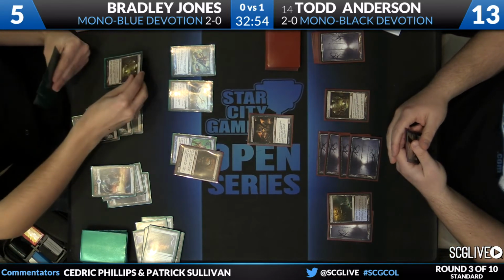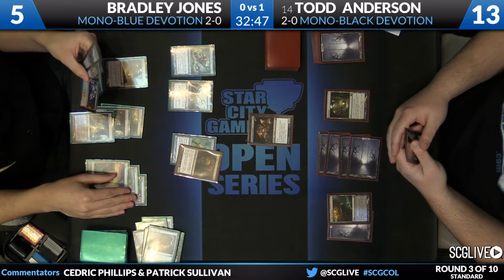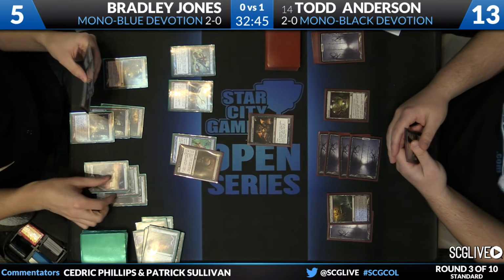Desecration Demon off the top for Anderson. That comes into play. Don't forget about that Doomblade. That's his last card. But it's not looking great right now. Let's see what Jones wants to do on his turn.